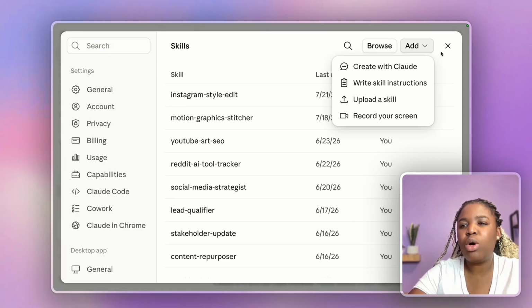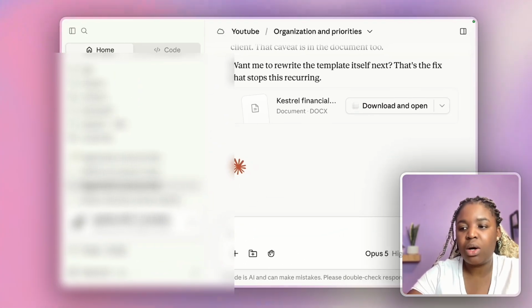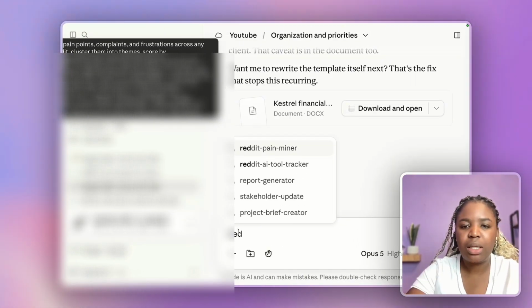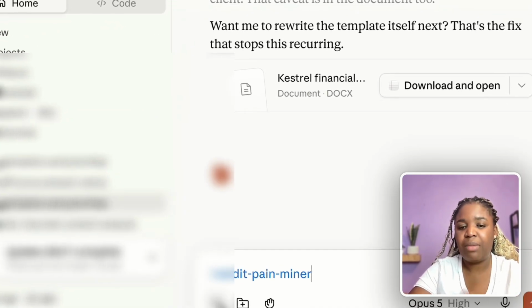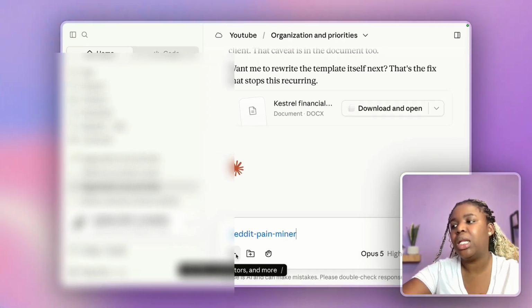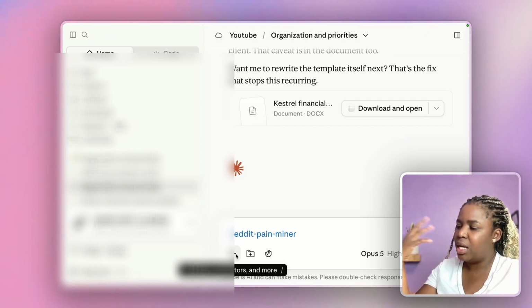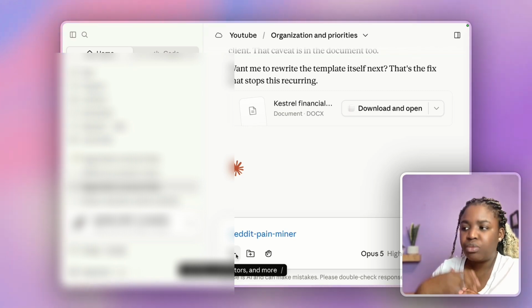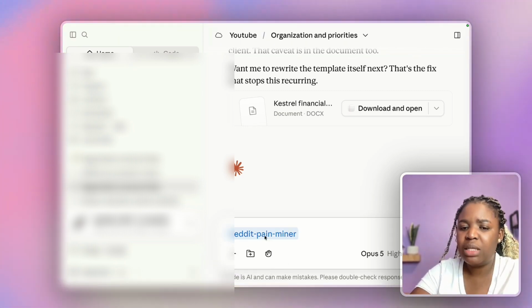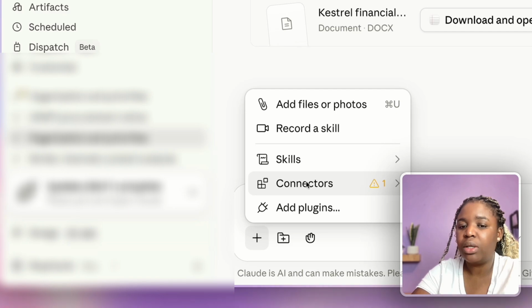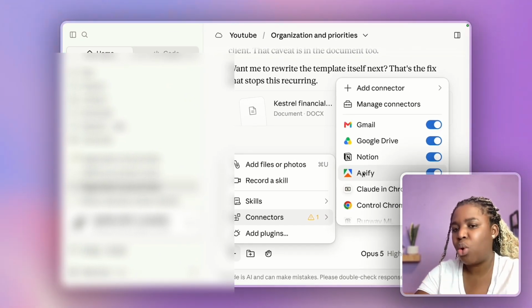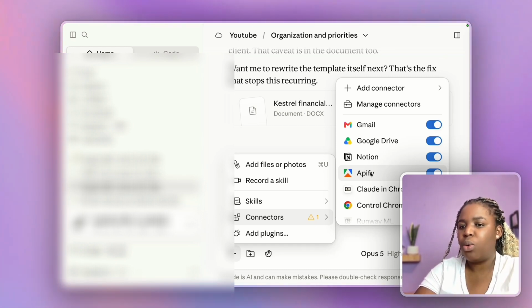Now, the other thing I also want to touch on in Claude CoWork is the concept of connectors, because your skills would sometimes need them. So for instance, I have a skill which is the Reddit Pain Miner skill. I talked about it earlier in the beginning, the fact that it goes on Reddit, goes to specific subreddits, and tries to understand the pain points founders are going through so that I can use that for my own purpose. This particular skill relies on a connector from Apify. So I'm using Apify to do the scraping, even though I can actually use CoWork to do the scraping now. So this is a connector.